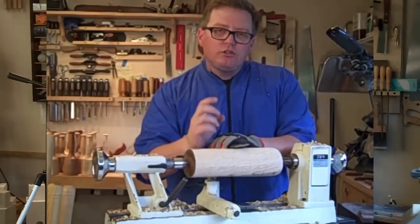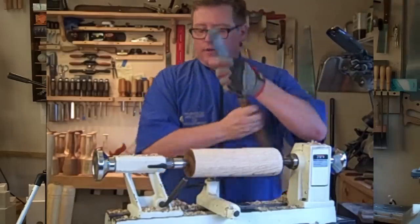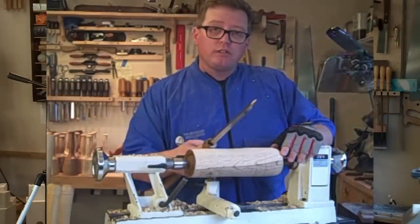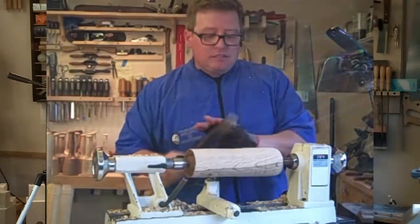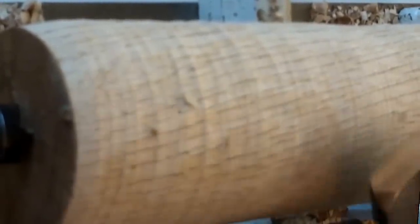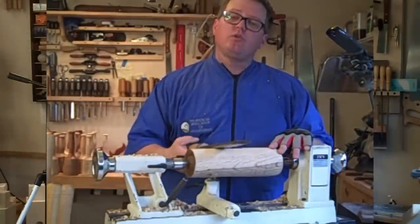Allen Lacer actually showed me — you don't sharpen it on the grinder. You come over here and grab your little diamond wheel and just sharpen it right here. Very simple, kind of like we as hand tool woodworkers would use a strop to sharpen our chisels — just rub it down the leather. Same principle, and it works much better. Once I figured out how to sharpen it, this became my favorite tool. I can use basically six bevels on this tool — two on the top, two on the bottom, and two long ones on the side.